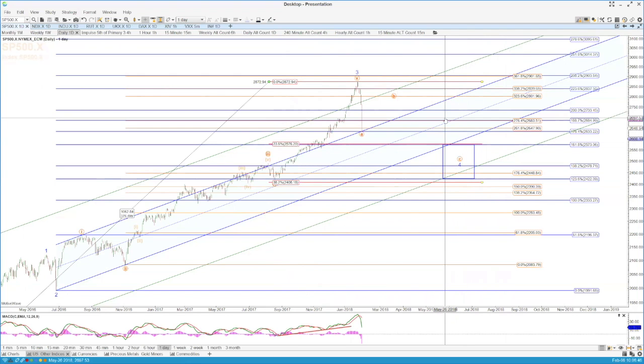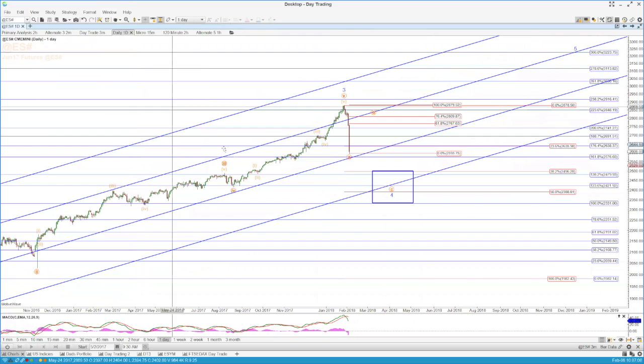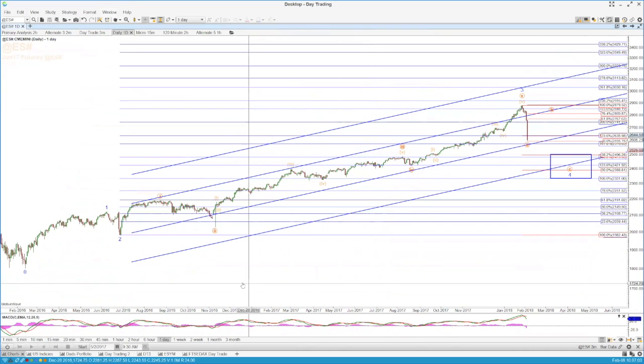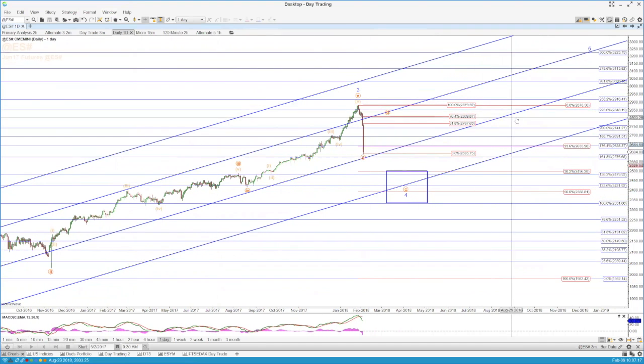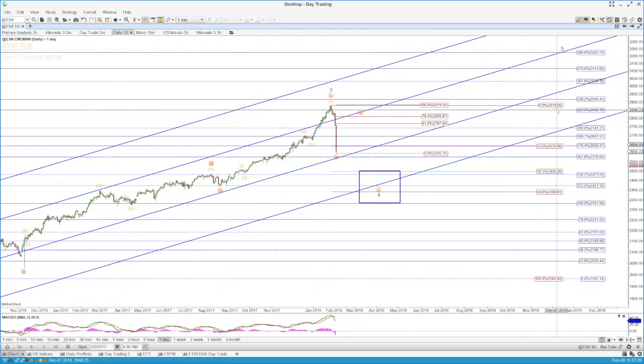Now, this chart is of the S&P cash market. Overnight in the futures, we've exceeded this low by some 80 odd points and then bounced back. If we now come over and look at the ES mini daily chart, this is the equivalent of the S&P cash chart I was just showing you. Again, off the February 2016 low, there's the 1, there's the 2, running the fibs again, 3, 4, 5 up to here. You can see in a similar way, it came just above the 223.6 Fibonacci extension, didn't quite get up to the 238.2.